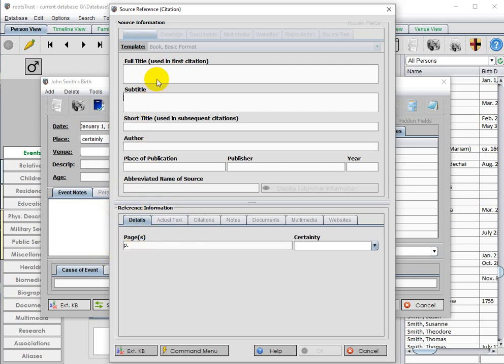I'm going to fill in the fields now, like I did before. We don't have a subtitle. We don't need a short title. That title is short enough. The author. And okay, Akron.